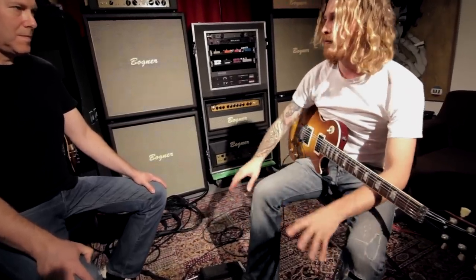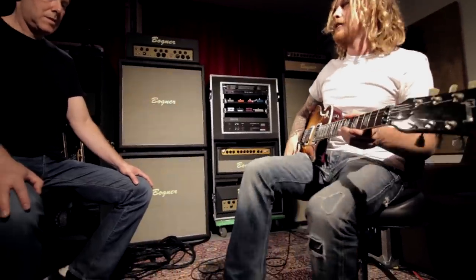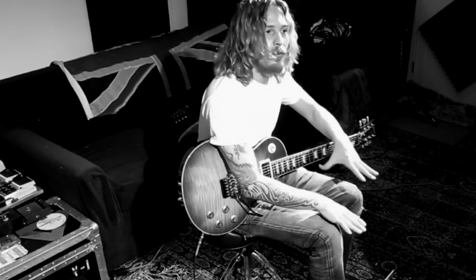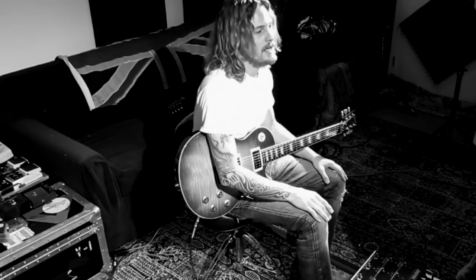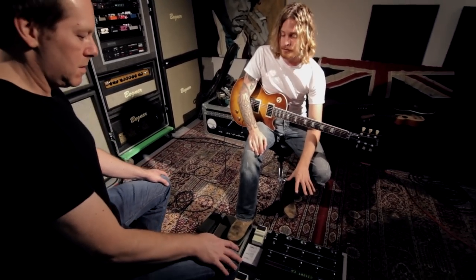I like having my stuff in front of me and all that stuff. But I found myself having to tap dance, you know, and it was hard to get two or three things on at once. And so I just decided, you know what, the hell with it. I'm going to go with the switching system. And I was really surprised how easy it was. With this unit, it was really, really easy.